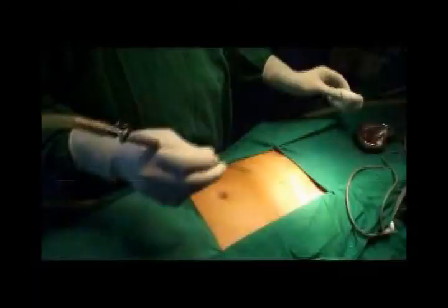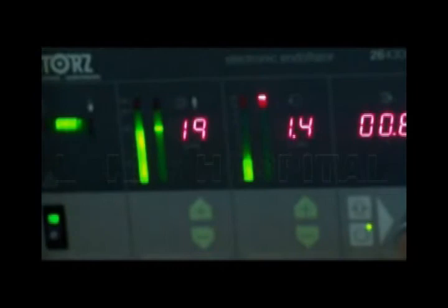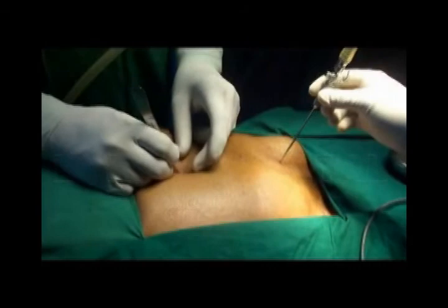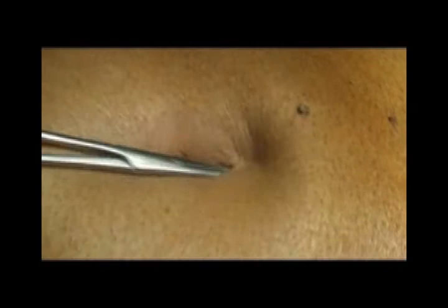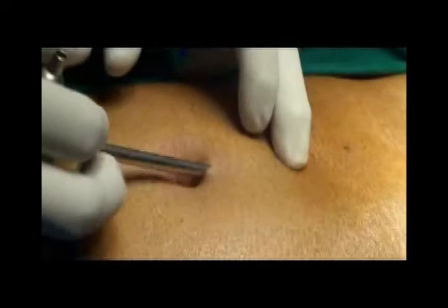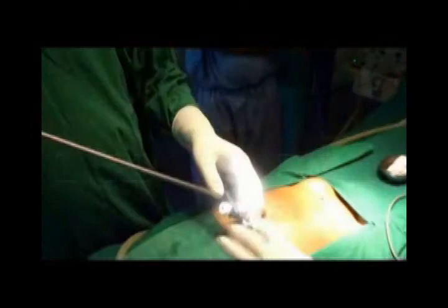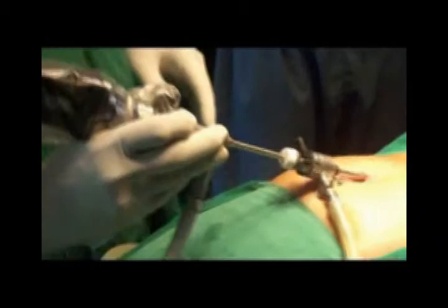You are going to see the video clip which demonstrates what I have already described. The pressure is set at 20 mmHg, and that's a subcutaneous tunnel being made using a straight artery forceps. That's a 5 mm metal port, punctured at 4 cm from the umbilicus, going straight down to the space of Retzius — you can see what is happening. It's already there; that seems to be a direct hernia.